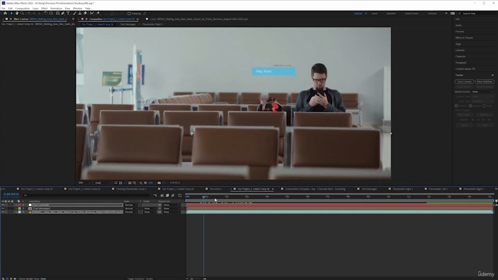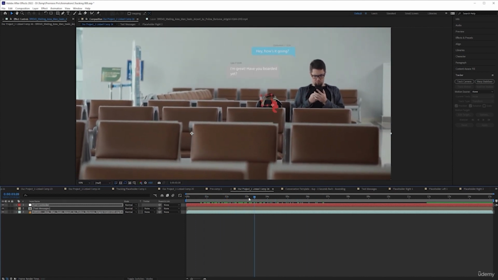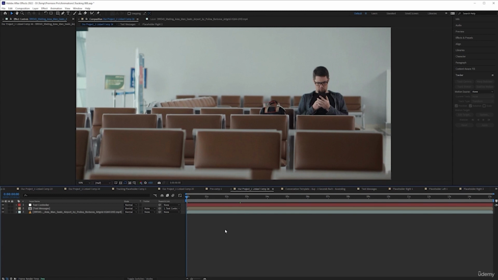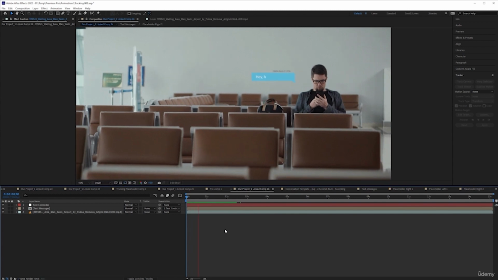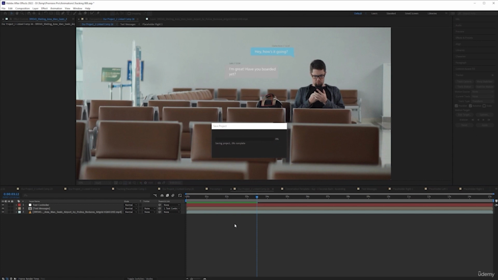But hold on, the text messages, they're kind of still not moving with all this. Well, what we need to do is we need to tell the text messages to follow the text controller. And how do we do that? We just either drop that down and click text controller, or the much more fun way, I grab the pick whipping tool and put it onto the text controller. You can see how that's changed there. And now if we take it back and press 0 on our number pad, see how they're now moving with it. I know it's only subtle. Let me just Control S this.